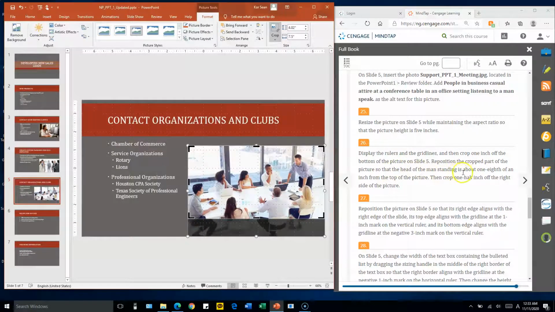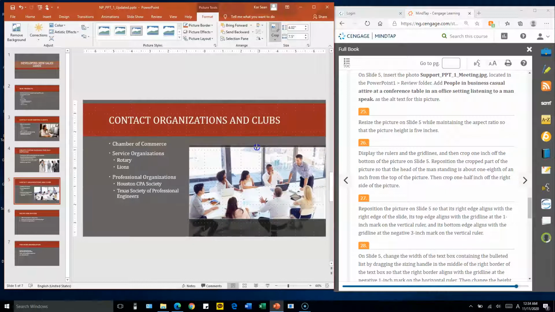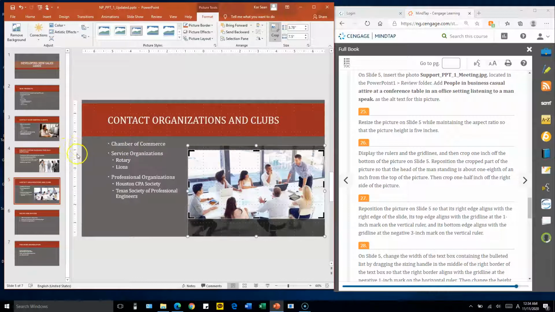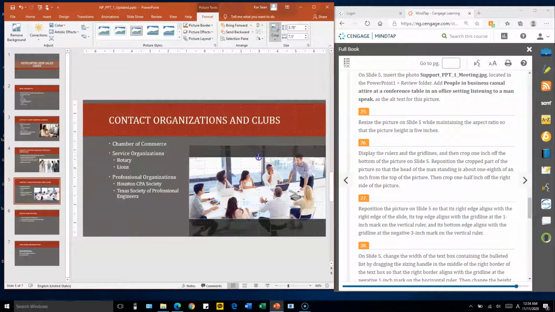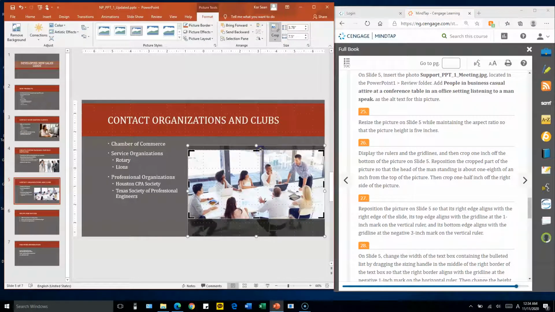Okay, the next one is the men's heading, about 1/8 of an inch from the top. So click the top middle part, then drag it 1/8 of an inch. So probably around here. You can check as you move it. Here is a guideline that changes the position like this. Can you see the red line? If it comes like this, then you can just release the button. Then crop 1/2 inch off the right.